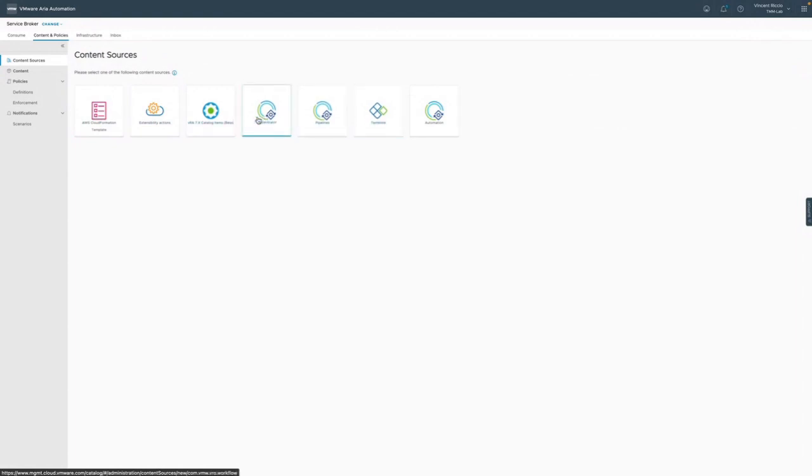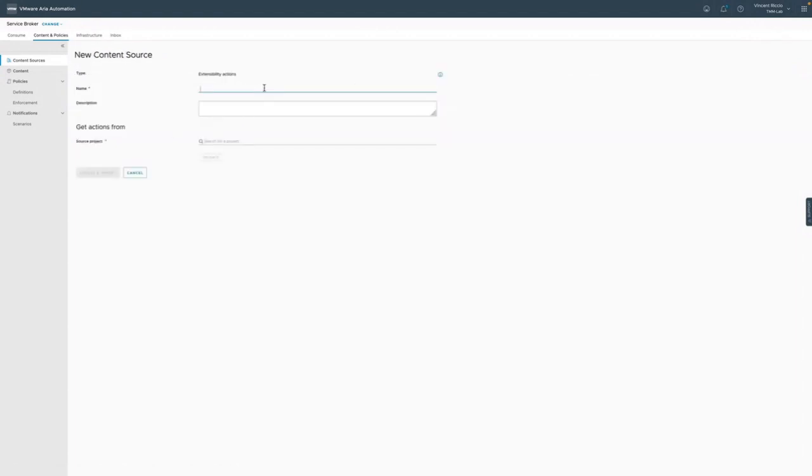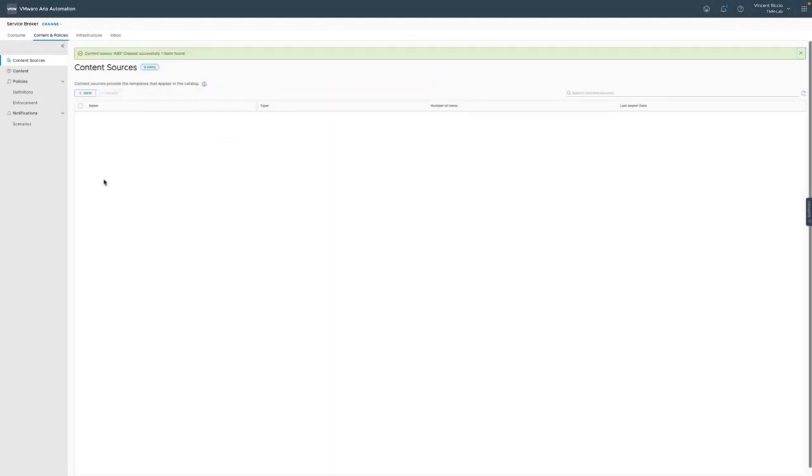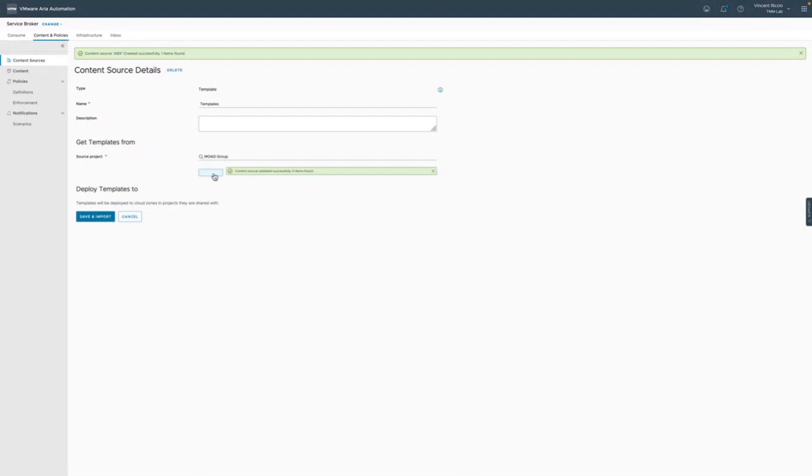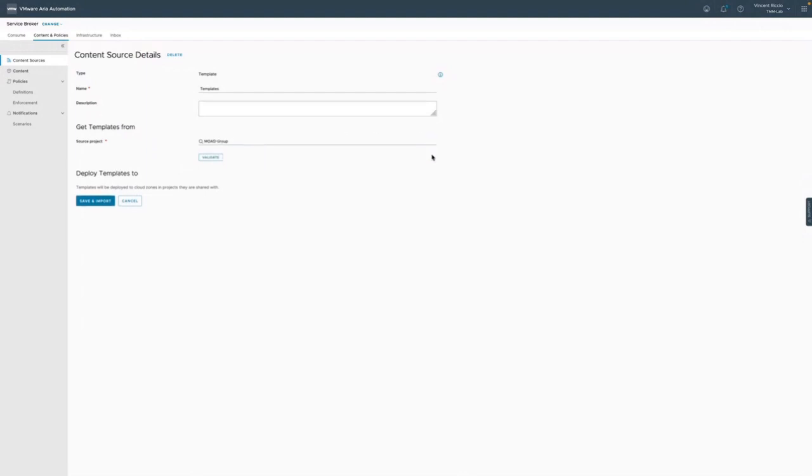And then I will go into extensibility actions and let's just do ABX here. And then I think this was developer group, so I'll do validate. And so we see our one item there. Okay, so now I've got these templates. Let me see if those came in. Oh, I did MOAD group again, sorry. I was wondering what happened there. I thought I was messing around too much, going too fast. Okay, there we go. Save and import on there.